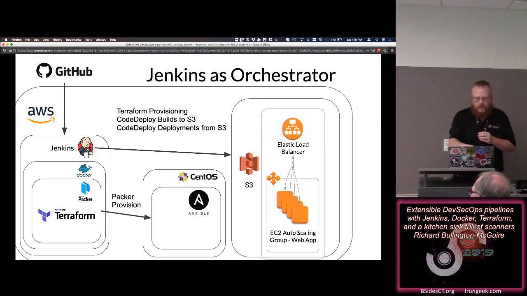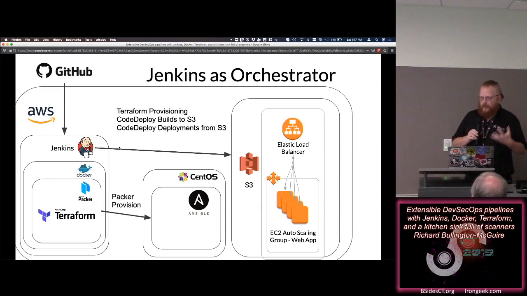And all of the CodeDeploy bits get assembled in Jenkins. There's just a script that creates a zip file, and it has a manifest, and the manifest says where the code goes, and it has scripts that have hooks, like, before the application starts, run this script. After the application has started, run this validation script. And with that kind of structured approach to deploying applications, you can take very different applications and write scripts that will work for all of them, under Linux or under Windows. And I've used it in both environments. It's easier under Linux by a factor of about 4.